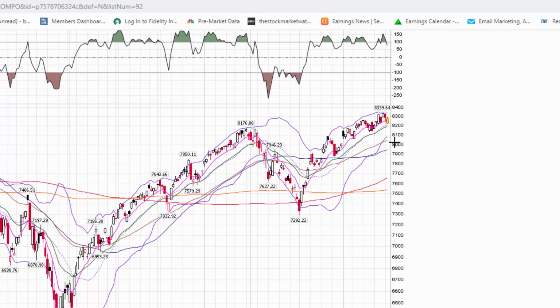And that'll be key if we can come back and maintain above this long consolidation here. That would be a bullish sign, and that's what we're looking for. But until then, I expect the market to be tricky. It normally is in late July and early August. That's usually when we see a pullback, and we normally see some lower win rates on many of our trading opportunities, the strategies that we use.